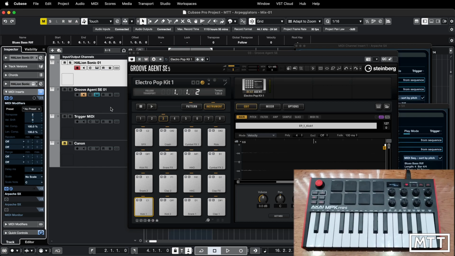so that just gives you an option to use the arpeggiator in a way which is probably not obvious, I think, and it's something that, to be honest, I stumbled upon and then thought, oh, that's quite useful.